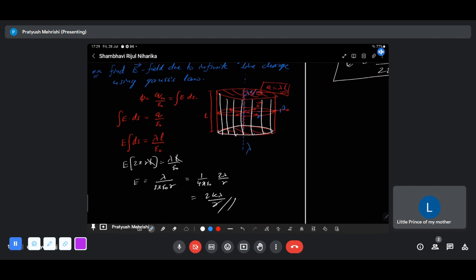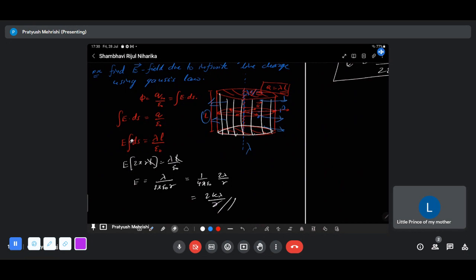So what we will do, we will take a section L and enclose this section by an imaginary cylinder of length L. When we do this, the flux will be coming out through this cylinder, like this. So ultimately flux will be charge divided by epsilon naught, or E dot ds. Therefore, E dot ds equals Q by epsilon naught.